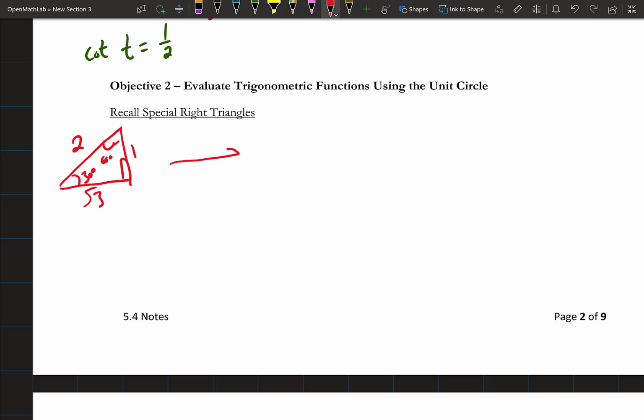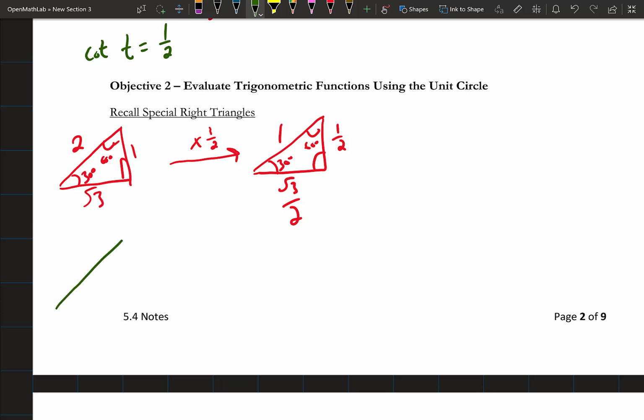So one thing we can do is we can multiply all the sides by 1/2, right? We're scaling it down. What this will give me, so the angles would stay the same, and these would be similar triangles, right? So 2 times 1/2 is 1, 1 times 1/2 is 1/2, and radical 3 times 1/2 is radical 3 over 2, right? And the reason why I did this is because on the unit circle, we want the hypotenuse to be 1, right? Because that's what it is. So that's why we're scaling that down.